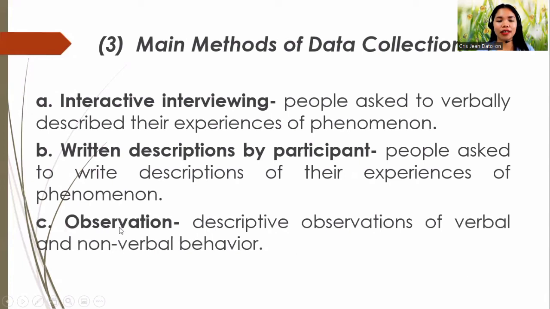And the third one is observation, right? Descriptive observations of verbal and non-verbal behavior. Because this is the case where the data you have collected from interviews is not enough to answer your questions, then you opt to do another technique in collecting data, which is observation. Because sometimes there are cases where the responses of your participants are not in accordance or aligned with what they are showing. So that is why we do observation.